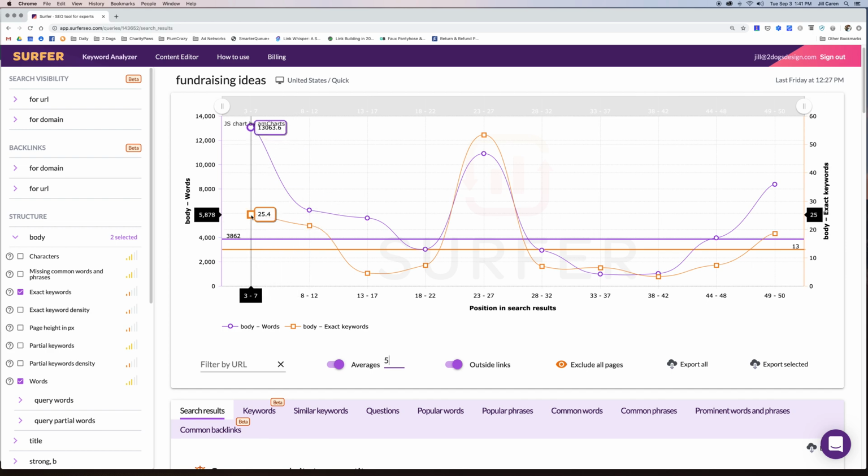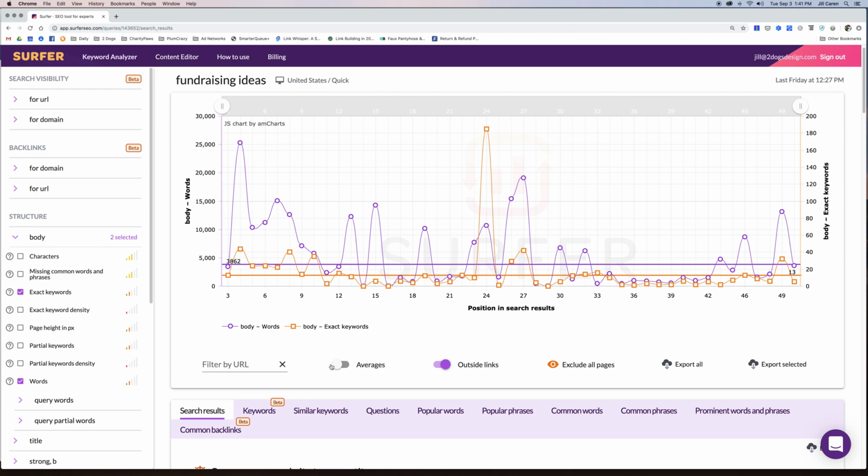You can actually turn averages off completely and just look at your chart on a page by page basis. So you can still see our purple line, which is falling well below what the top pages have for word content, and you can see our orange exact keyword line, which is falling short as well. So we know we have a lot of work to do to be able to match what the top competitors are doing.